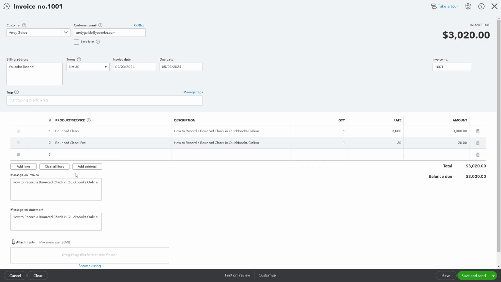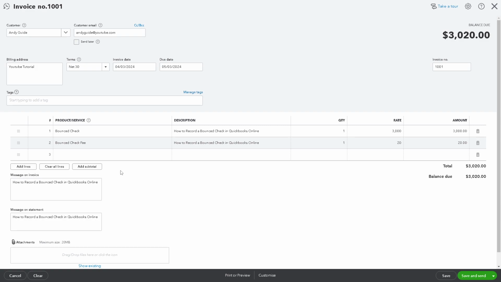I believe that properly recording bounce checks provides legal documentation of the transaction and the customer's failure, all right, to honor their payment. Now, this documentation can be valuable in pursuing legal recourse or debt collection efforts if necessary. And it happened to me in the past, because businesses may be able to claim bad debt deductions for bounce checks that remain unpaid. And now, because we have recorded the bounce checks here in QuickBooks Online, you ensure that you have documentation to support any potential tax deductions related to bad debts.